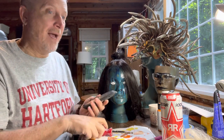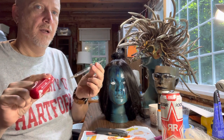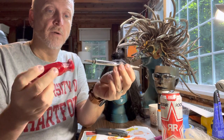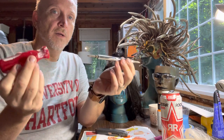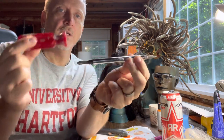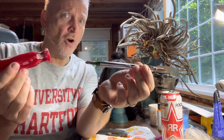But one magical thing that I wanted to show you about drywall. Oh, and look at that. This is my favorite kind of screwdriver. We'll get to the drywall or the cutter. You can get these anywhere. This is the best kind of screwdriver that you could ever get. It doesn't matter the brand. Even the cheapest ones are excellent.